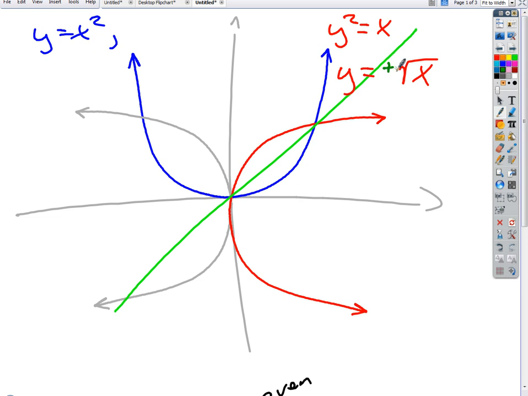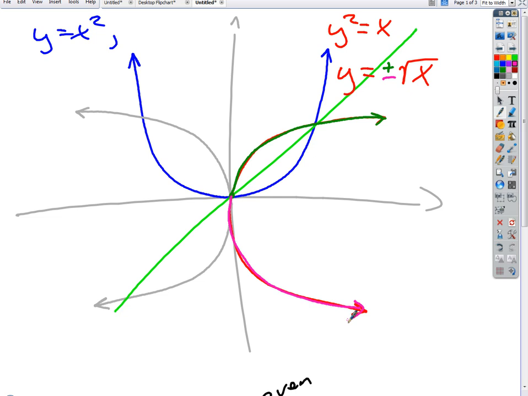Let's make the plus green and the minus pink. Okay, there's a reason for that. Why did we do that? Well, what does the square root of x graph look like? The square root of x is just the top half of this red graph. Okay. What does minus the square root of x look like? That is just the bottom half of this graph. Now pay close attention because this is so cool.